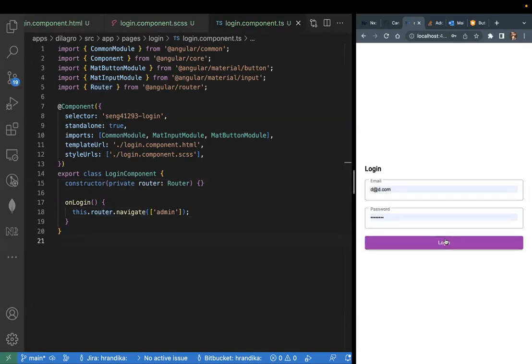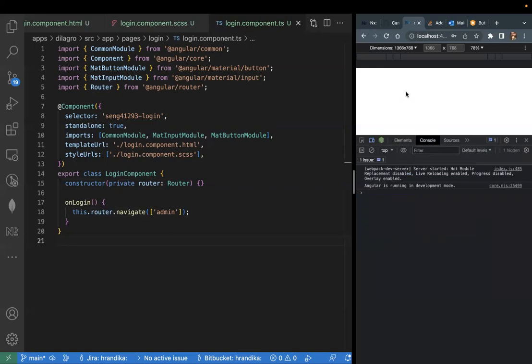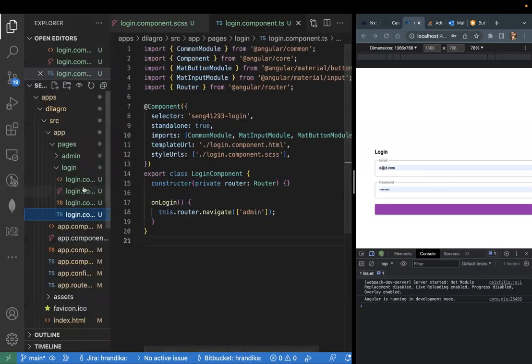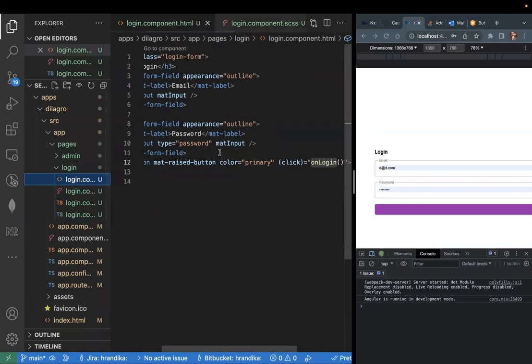Okay, if I click now, it's going to go to the admin section, and I think it's coming back, right? I think it's because of the form submission it's doing.